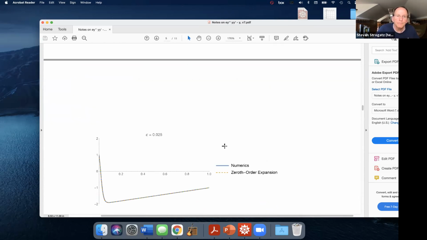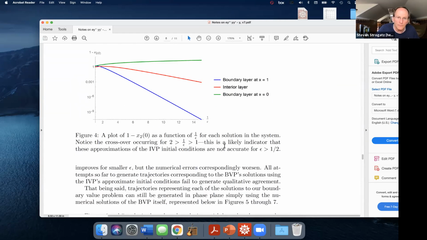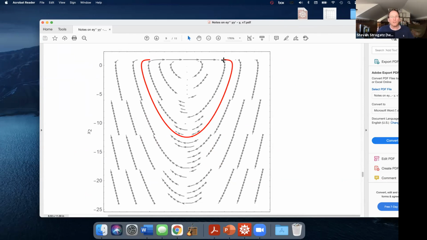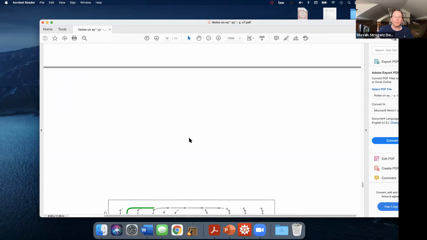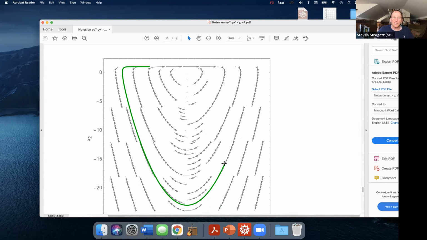So anyway, I'll post this in the notes. You can read his paper if you want. But anyway, in the phase plane, Arnaldo computed just what Mario Gomes had also computed, that this solution has the layer in the middle in the phase plane. But you can also have ones that look like this one in green that start down here, go fast and then slow. Anyway, I belabored the point.